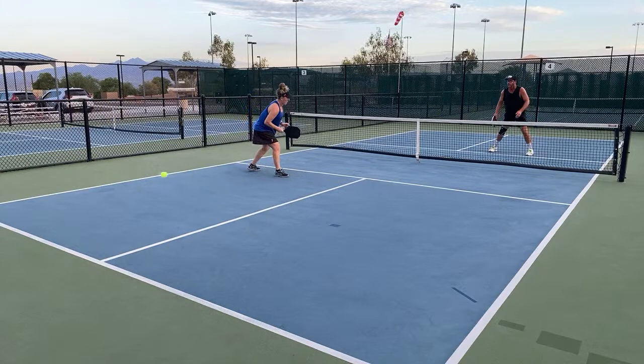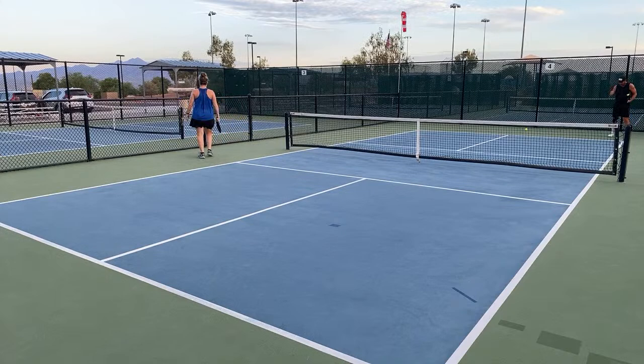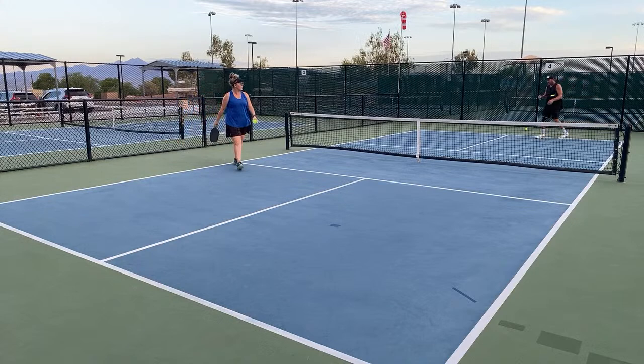She gave this person a volley. And typically you're going back to where the ball came from. Okay, last one. You're going back to server. You're going back to dropper. They're the ones moving. Okay, bailout lob. It was just such a good return. It was perfect. Yep, perfect return.